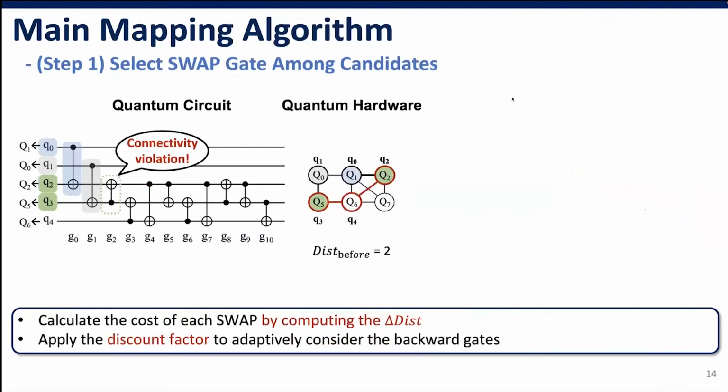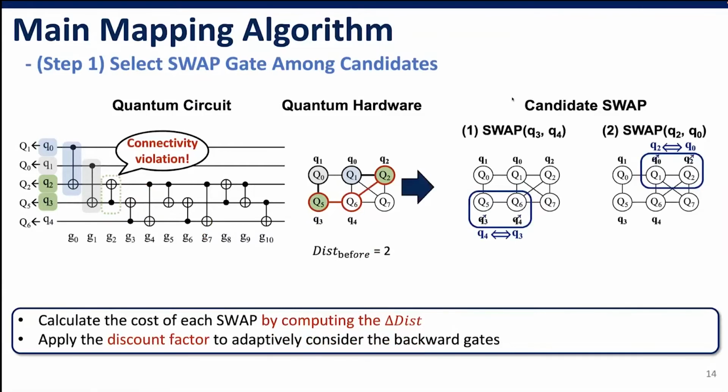When executing gate 2 in this example circuit, there is a connectivity violation because the physical distance between the two qubits is 2. So, we must insert the swap gate in front of gate 2. To select the swap gate, we calculate the heuristic cost. We compute the difference of the distances before and after the swap, and if the computed result becomes +1, the corresponding swap gate can solve the connectivity problem by reducing the physical distance. So the first swap gate is used.